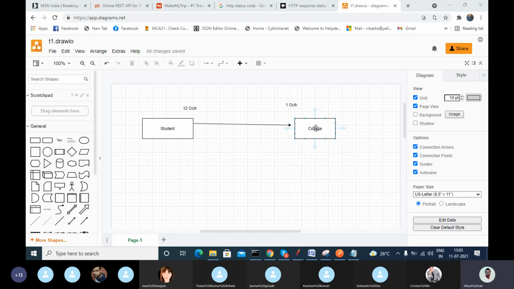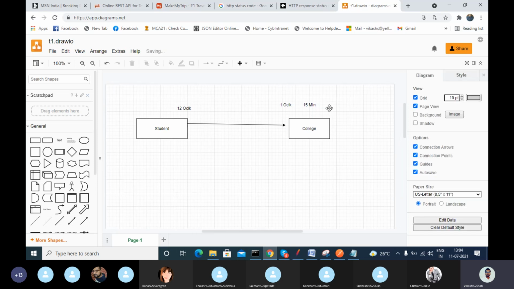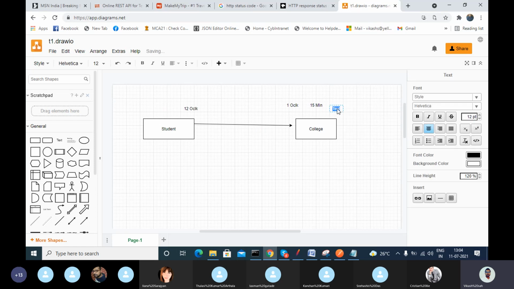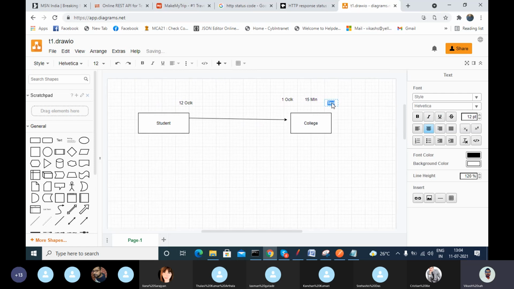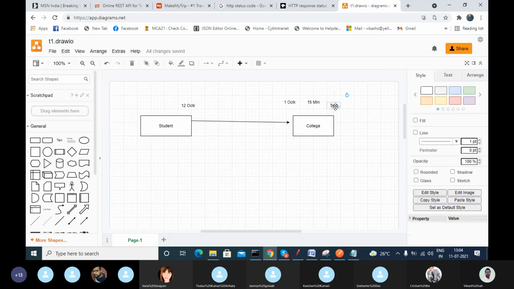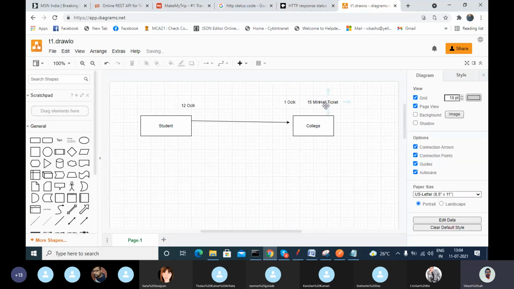I pay the money and he gives me the hall ticket, right? So it will also take some time. Let's suppose 15 minutes to give me the hall ticket.